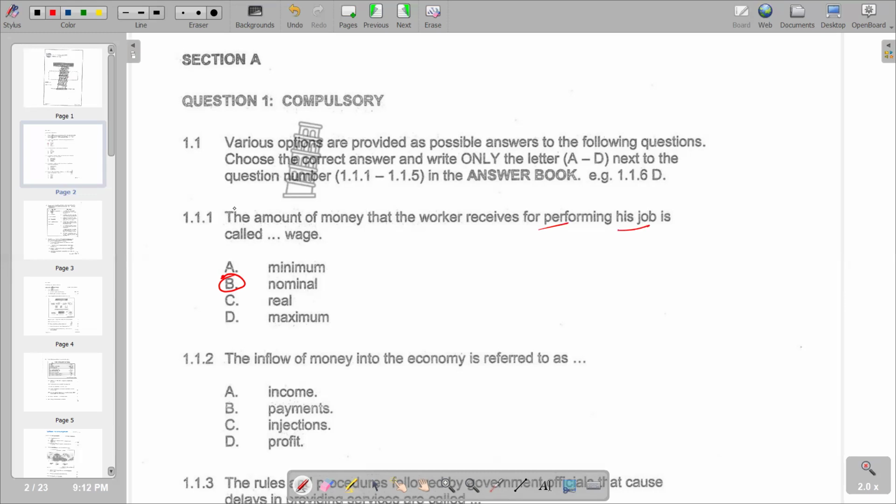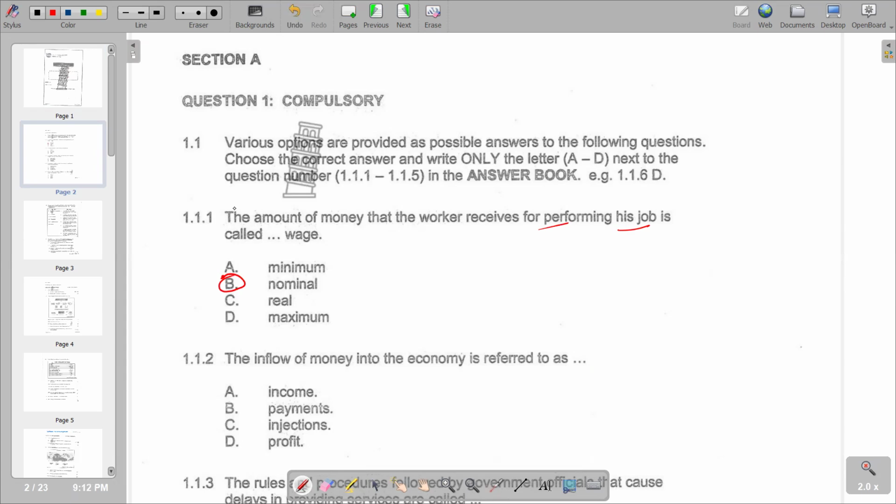So the explanation that we have in terms of nominal wage is that a nominal wage is the amount that does not adjust for inflation. So basically, it is the salary offer or the advertised pay rate. So basically, we can try to define it from that point of view. So it is the literal amount of money you get paid. So basically, this is the explanation on nominal wage, which really explains the sentence that we are given there.